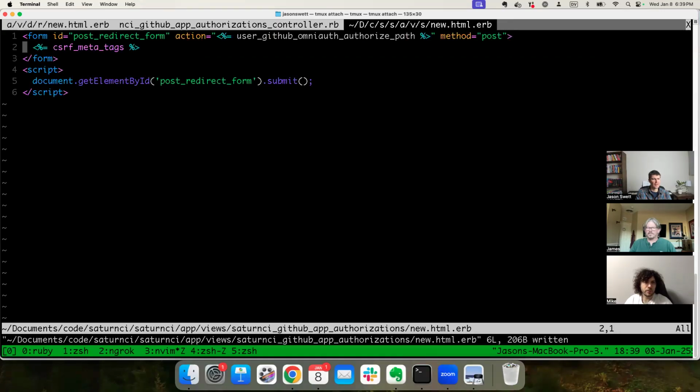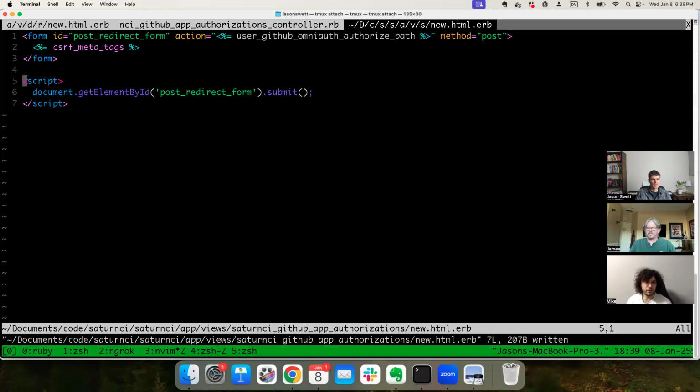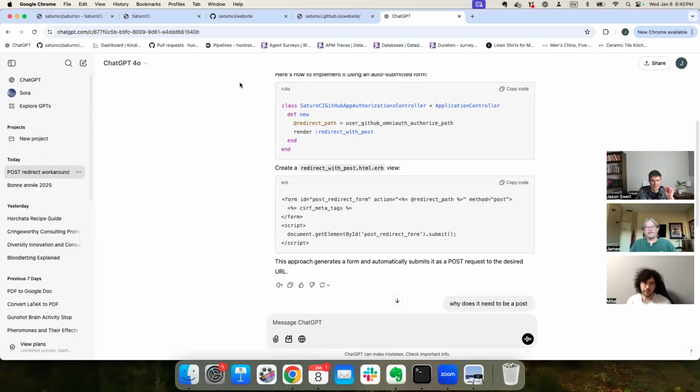Hmm. Post redirect form. Interesting. Seems a little hacky. Feels it, let's say. But let's see what happens. Yeah, I wouldn't debate that, but I think it superficially appears hacky, but if you got down to it and tried to explain what exactly about it is bad, I don't think there is anything to it that's actually bad.